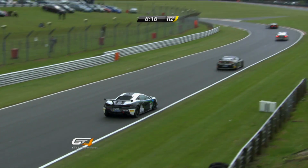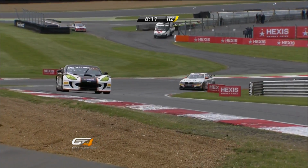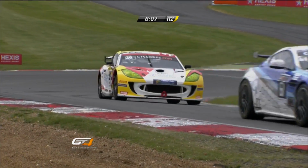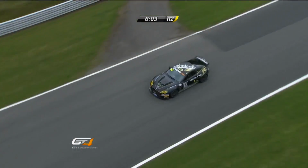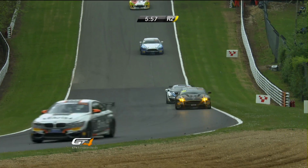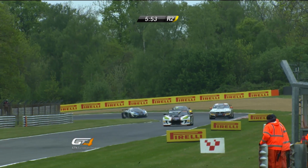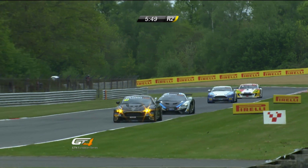Up to third now goes Will Moore in the Academy Motorsport Aston Martin. Up to fourth goes Jarber Moore in the Keith Vachon McLaren. Up to fifth goes the second of the Academy Motorsport Aston Martins in the hands of Dave Robinson. Can Dave gain a position or two on the circuit? There is the shot looking down on our third place Aston Martin. Not far behind is the sister car, and between them is that a Keith Vachon white, blue and black 570S McLaren. And in the background of the shot, again, we get a sighter of the CMR Ginetta G55.